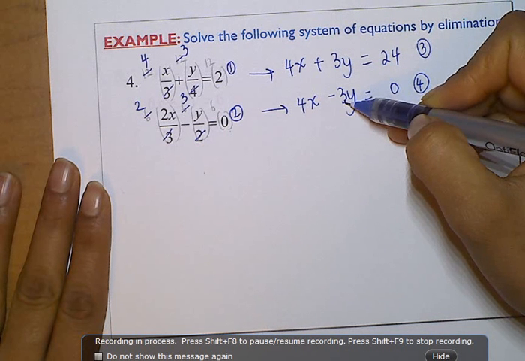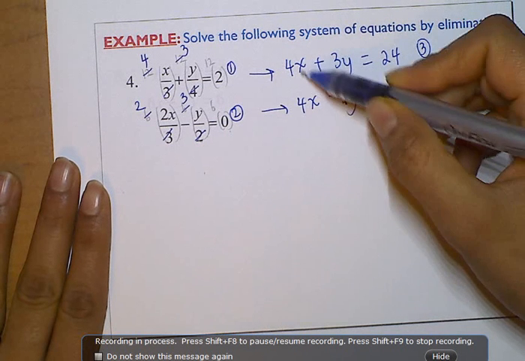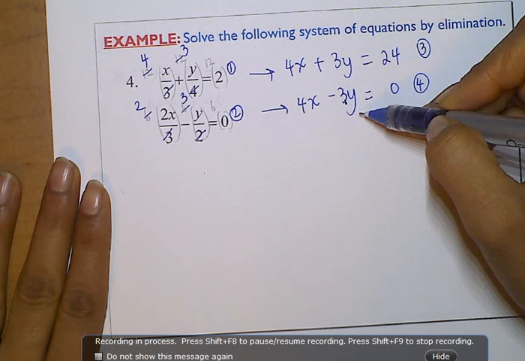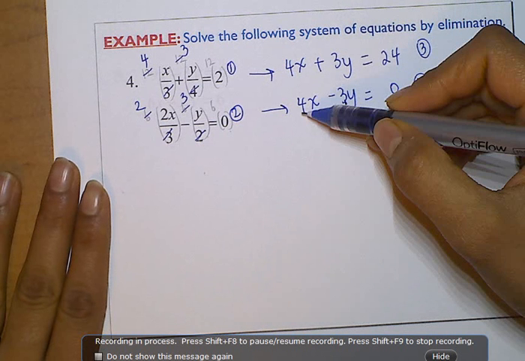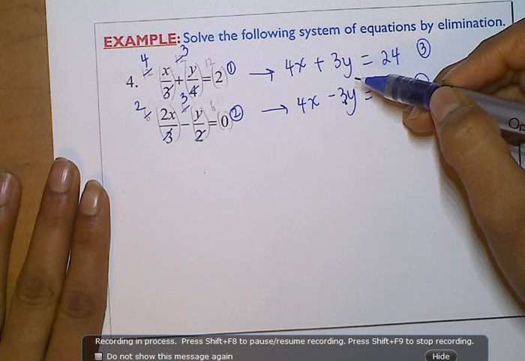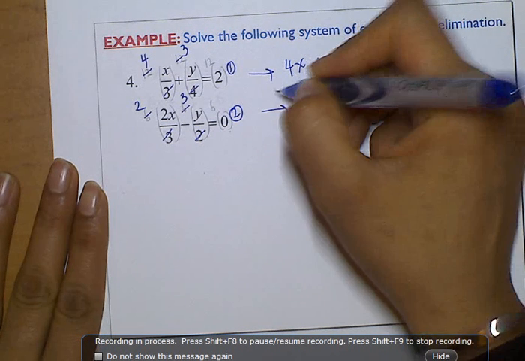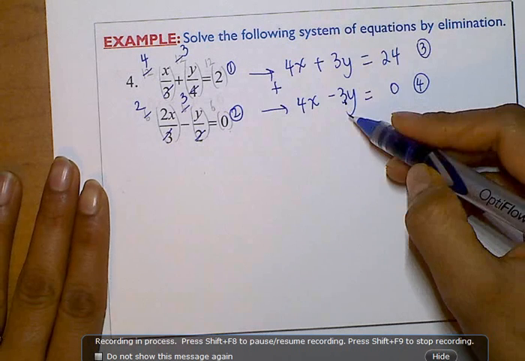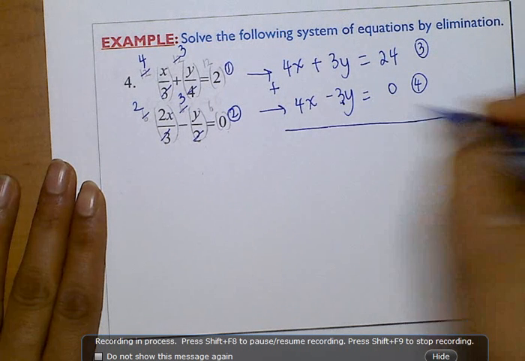And then I'm going to go ahead and solve for x. So that's 8x equals 24. Divide both sides by 8. x equals 3. You're going to sub x equals 3 into any one of equations 1, 2, 3, or 4. I'm going to put it into equation number 4. It's a little bit easier to work with.